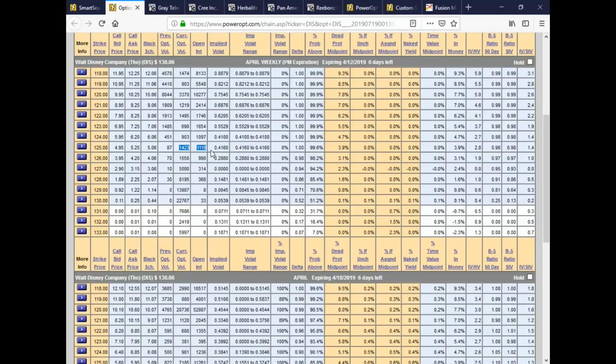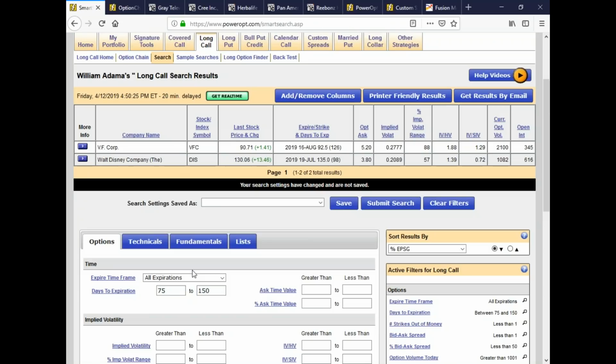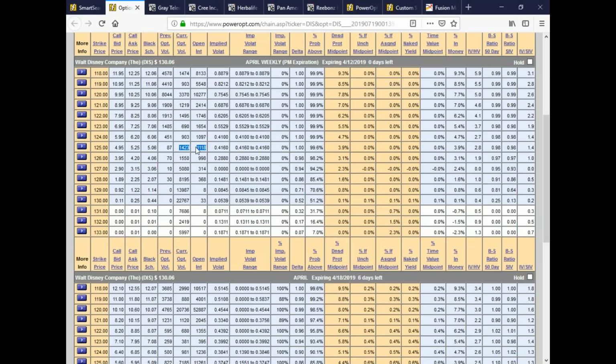Okay, here's another one that would have come up. Oh, yeah, that's the one that did come up. Oh, I didn't change the expiration. That's why. I'm still forcing it to be 75 to 150. I knew there'd be other Disney ones that came up. The reason they didn't come up is this. There's the one. All of these here do, of course, but they're all today's expiration. So that's another thing you want to keep in mind when you're searching, is what expiration you're looking for as well in that case, Martin. But that might be a start.